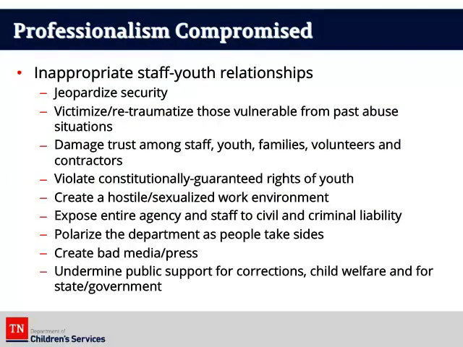Professionalism compromised. Inappropriate staff-youth relationships jeopardize security, victimize or re-traumatize those vulnerable from past abuse, damage trust among staff, youth, families, volunteers, and contractors, violate constitutionally guaranteed rights of the youth, create a hostile, sexualized work environment, expose the entire agency and staff to civil and criminal liability, polarize the department as people take sides, create bad press and media, and undermine public support for corrections, child welfare, and for state and local government.